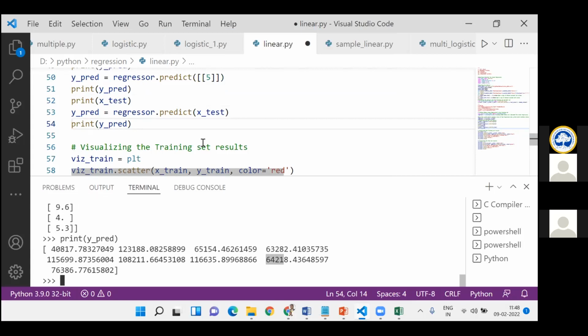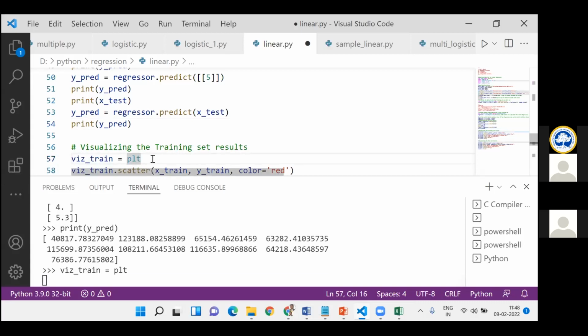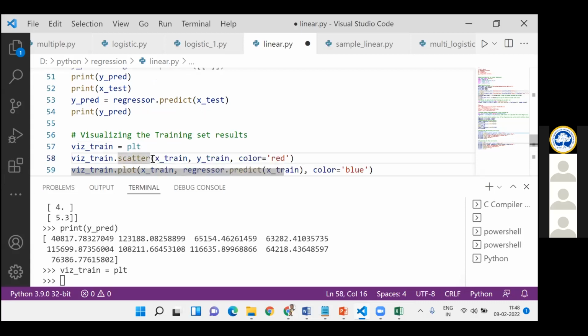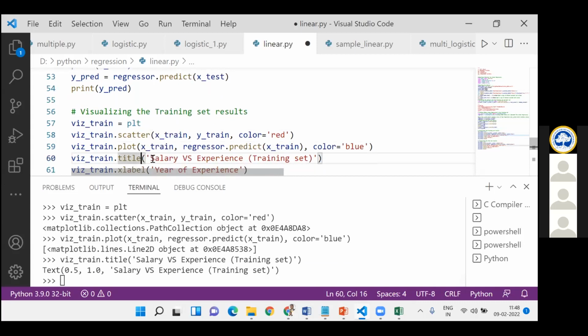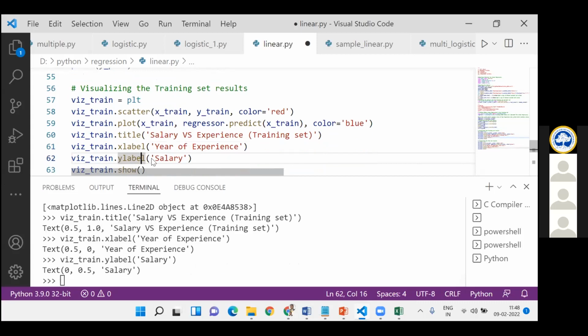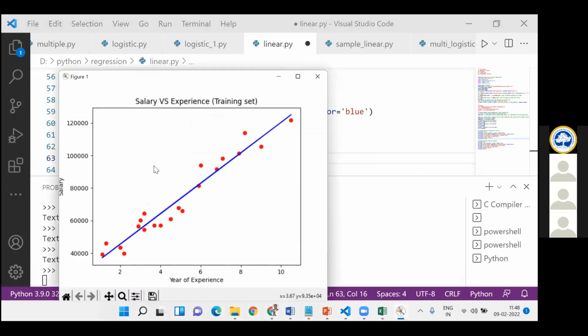Now I am going to visualize the values, so I am going to plot them. When I plot, I visualize with plt the training data. I am going to plot for training as well as for testing. This is my plot for training data, salary and experience. This is the plot we have already seen, but that was the overall plot of the whole data; this is the plot of only the training data. This is the regression line.